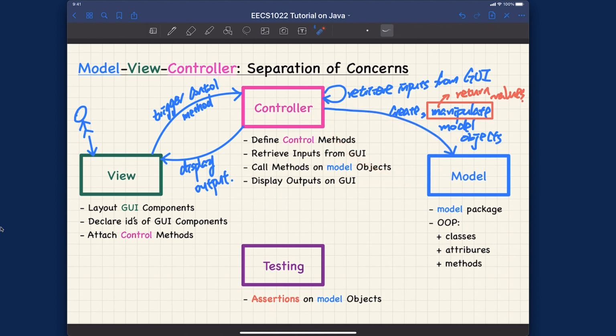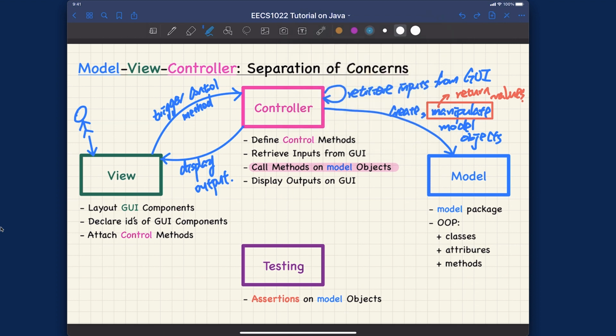Okay, and that's about the model view controller. And then the summarizing point. This part is the same as before, and this part is similar to before, except that now we say you may call the methods on the model objects. For the model package over here, it's really important to see what we should define.